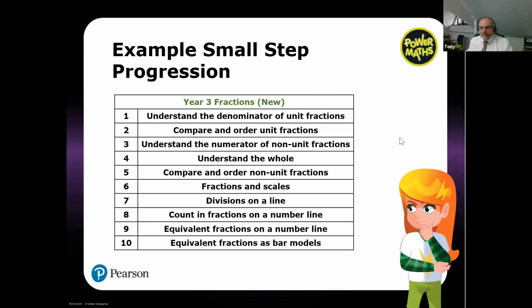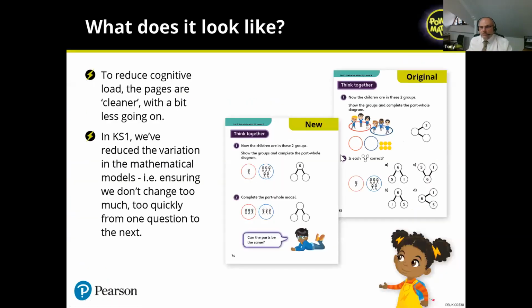On the next slide, you will start to see some of the big changes that we've made. Firstly, we've tried to reduce the cognitive load on pages to make them clearer. We know some schools working with their children like to have lots of different models and images, and if the current number of images and models really works for you, then you might want to continue to use those.